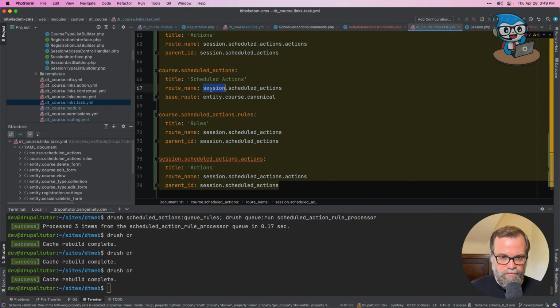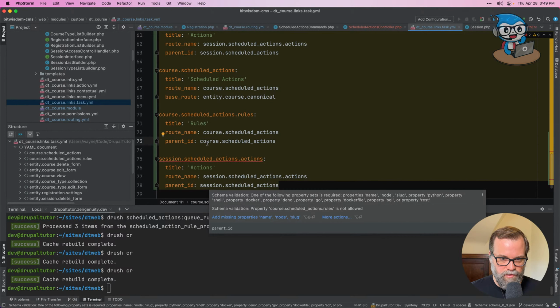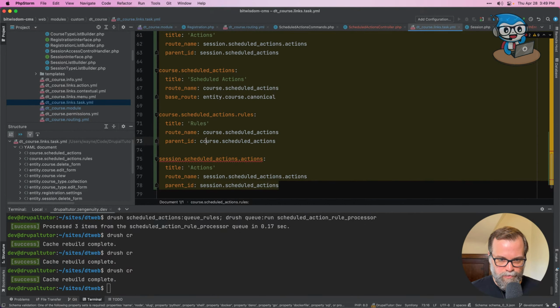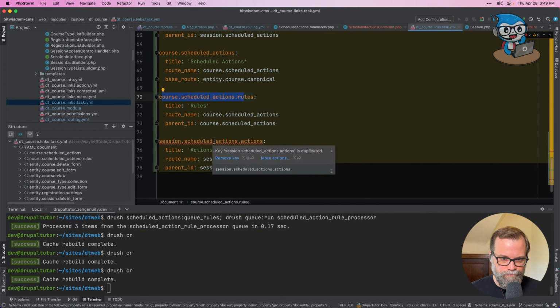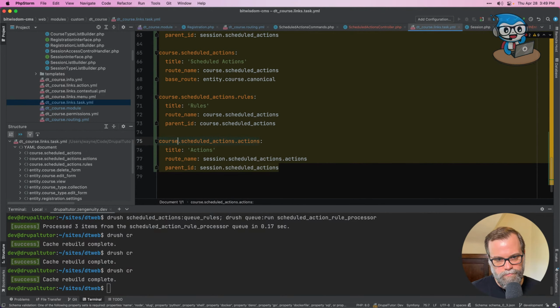Oh, wait, the route name is course scheduled actions. Okay, and the fact that the route and the parent are the same, or sorry, that the name up here and the parent actually links to the link ID, that makes this the default tab. All right.